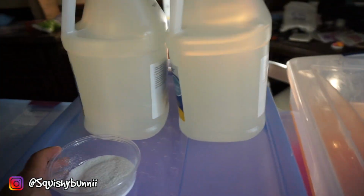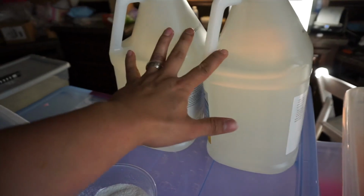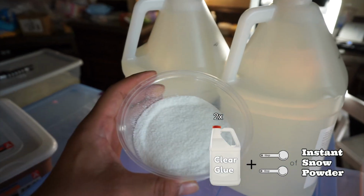Today I'm gonna show you guys my jelly slime recipe. Okay, so this is pretty much all you're gonna need. I'm gonna use 2 gallons and about this much of instant snow powder.